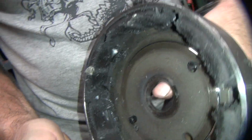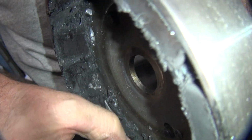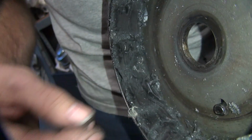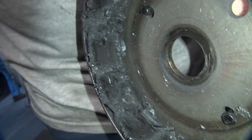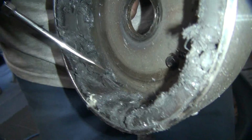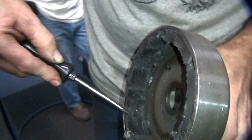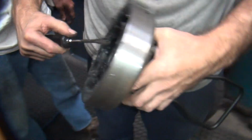I think it's got some cosmetic issues. No. Look at this. Holy moronies. That's an extra one. I don't need that one. What's that? You don't think that magnet's going to pick up and create? I'm trying to figure out what that piece is right there. Let me back up, guys, so we can see. Oh, that is nice. That's not part of a magnet. That's just goo in there.